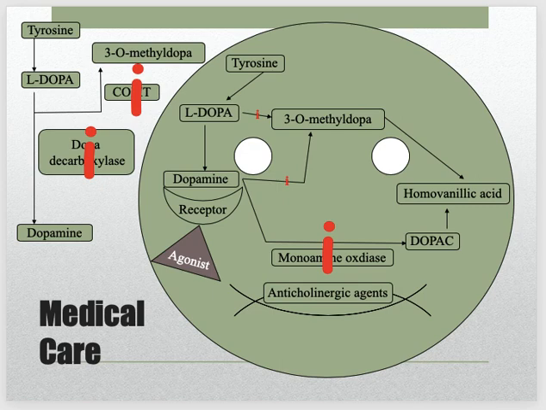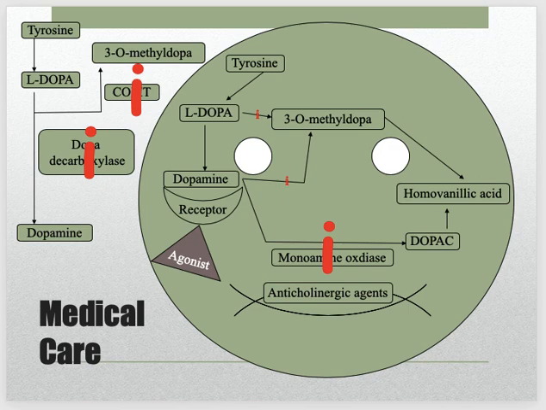Basically, dopamine levels are decreased in the brain. On the same side, acetylcholine levels are increased in the brain. So we have to create a balance between these two, right? So we can give them anticholinergic drugs as well. We can give them dopamine agonists. We can give them amantadine, okay?